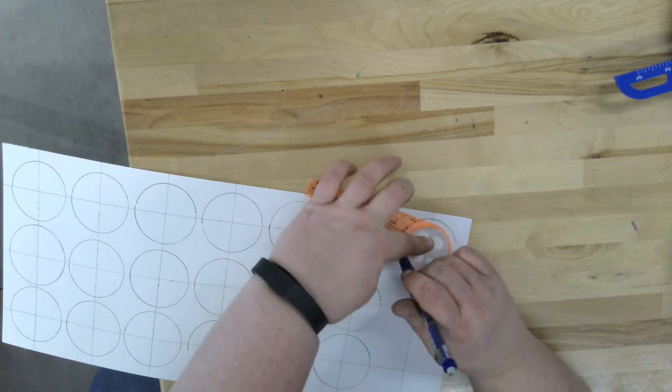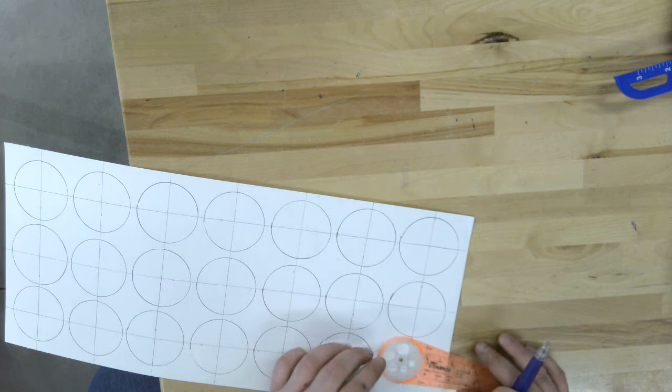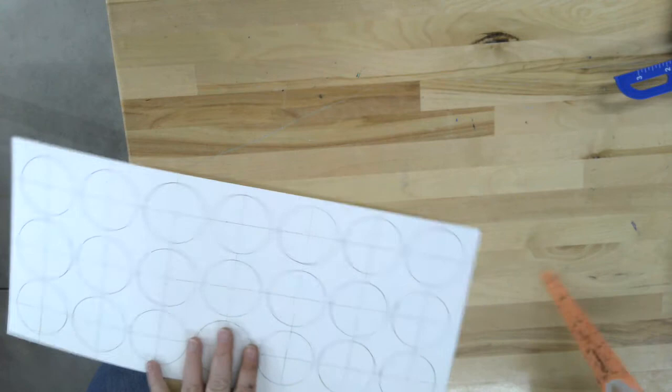Notice I haven't taped this off yet, and there's a reason, because I think it's easier once you have this drawn than to tape it down, so you know not to tape over the circles and kind of where you need to go. So I would draw first and then tape down after you're done.